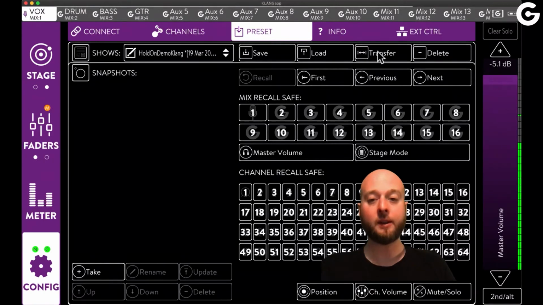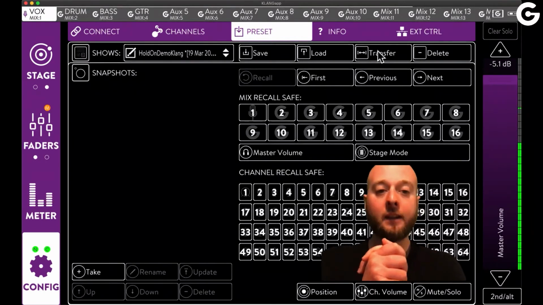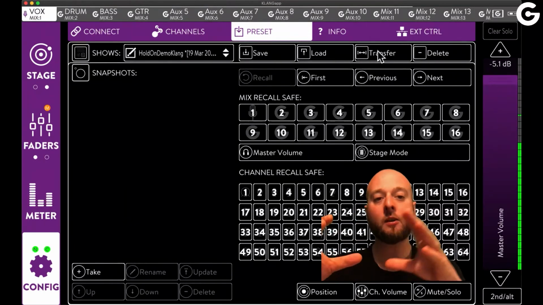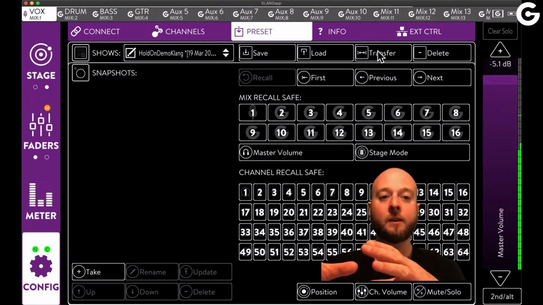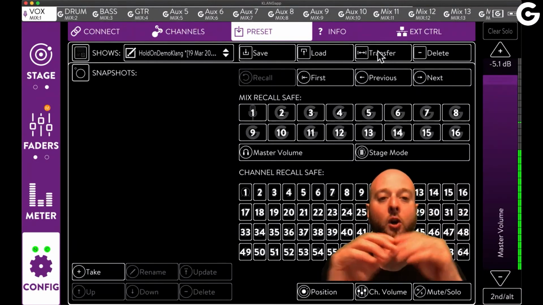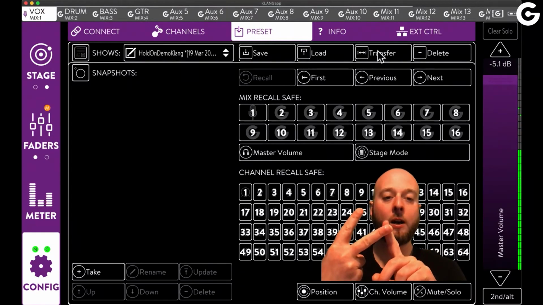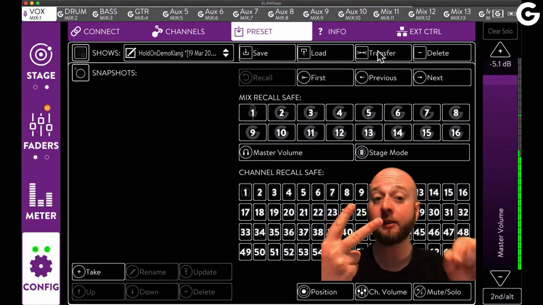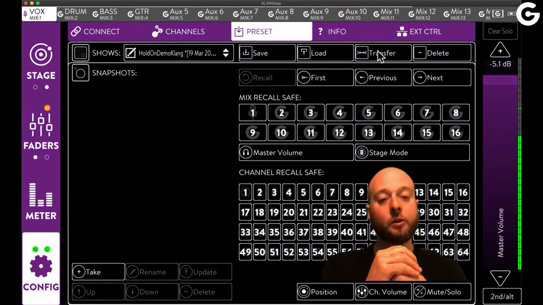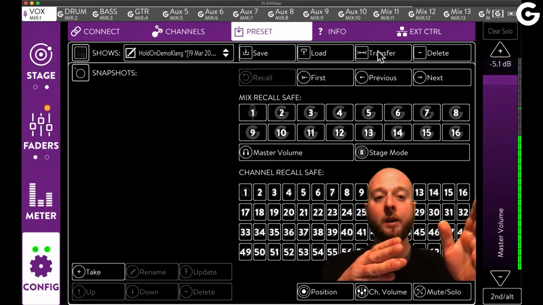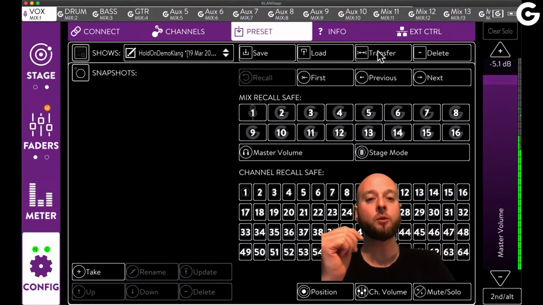And if I press transfer, what happens is that this show file that is on our internal memory of this KLANG device will be copied both to USB as well as to my control device. In this case, it would be my computer, which is a great way to interchange files between several units.